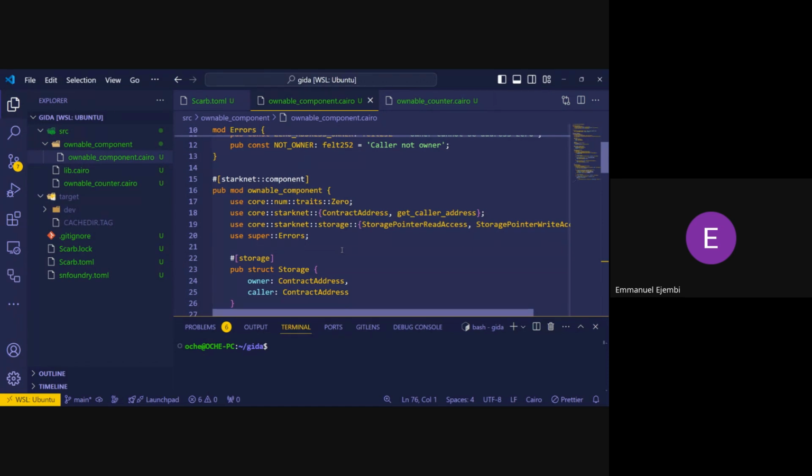And if you go through most code bases in Cairo, OpenZeppelin, for example, I'm sure you know about OpenZeppelin. They have the contracts for Solidity and they have for Cairo as well. They are all components. And how do we use them? We just import them into our code, and they are already defined.